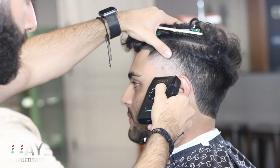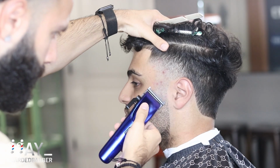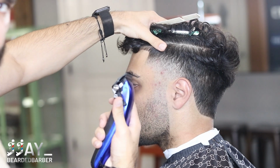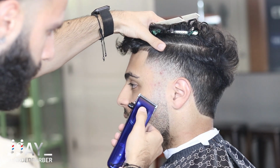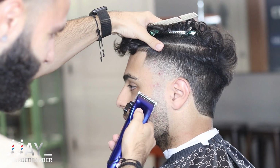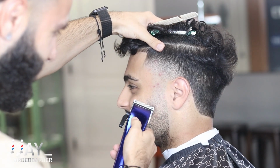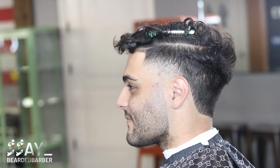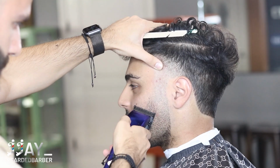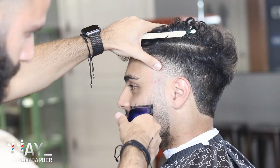And to fade the beard, it's going to be the same steps. We start with the blade completely open, create that guideline, and since the biggest guard was a 1, the next guard we'll use is just our half guard. Or you can pretty much blend out just using this, no half guards. As you can see, it's pretty much all blended out. You just have to do a little bit of detail. We did blade completely open, and then we closed it all the way, and then halfway to detail, and now we're back with our half guard just detailing whatever we missed from that blade open to the 1 guard. Super simple to blend out.